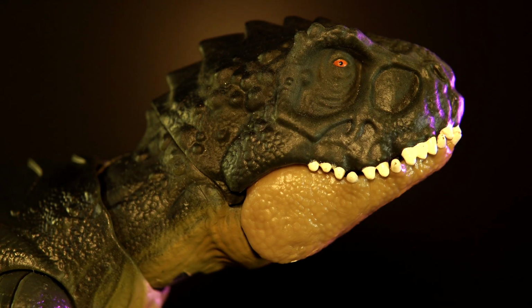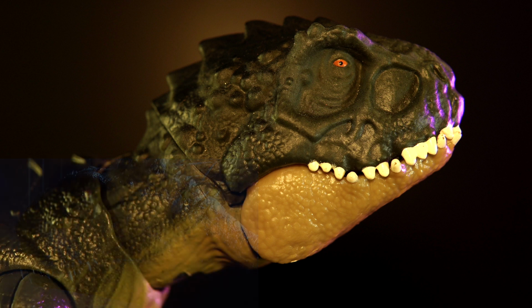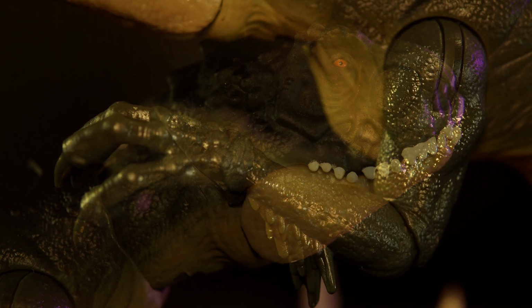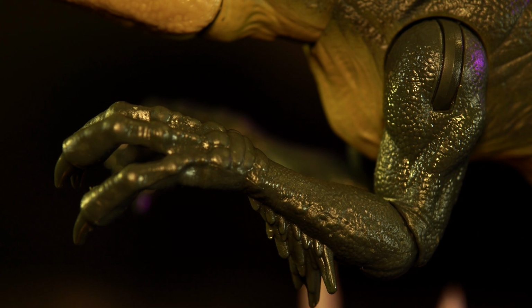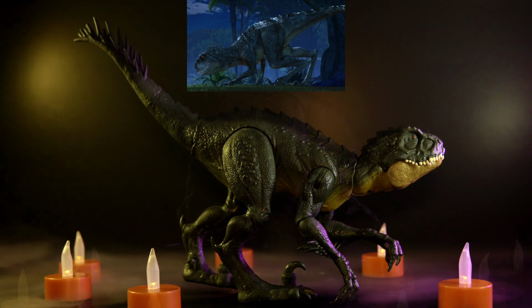The mouth appears less wide on the toy, but the skull feels more broad and rounded than the narrow, angular head of the creature we got in the show. It's missing the quill mohawk and humanoid thumb, which I found oh so unsettling, and its proportions feel much less gangly than the actual creature.